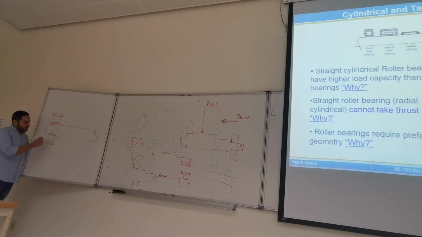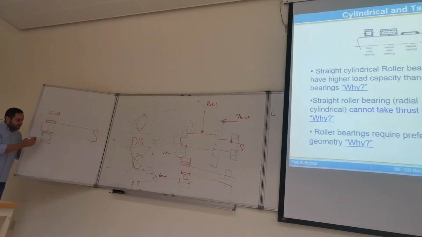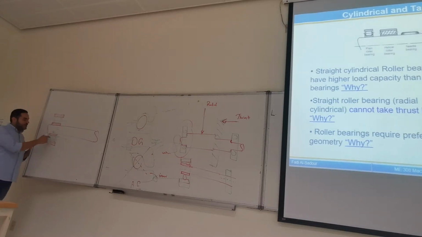Another issue. How many curved surfaces do you have for a cylinder? It's only one curved surface. So these two surfaces here, 1 and 2, are flat surfaces. Can they roll? No. So even if I make this bigger like that, the inner ring and outer ring, when I apply the load in this way, what will happen at this part? There will be rubbing, sliding. They start to rub, increasing temperature and causing failure. Therefore, this type of bearing carries no thrust load.